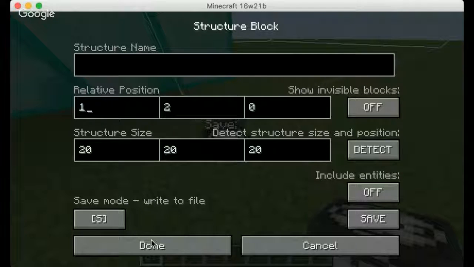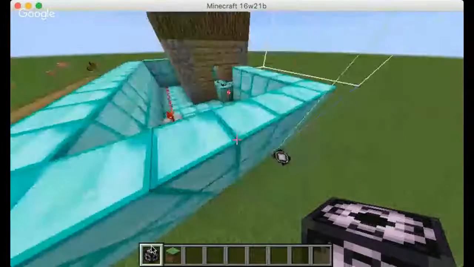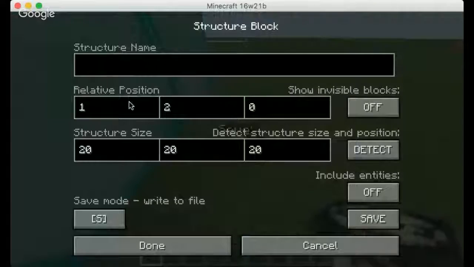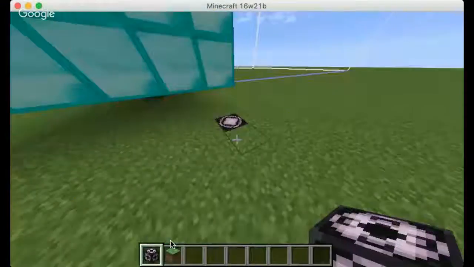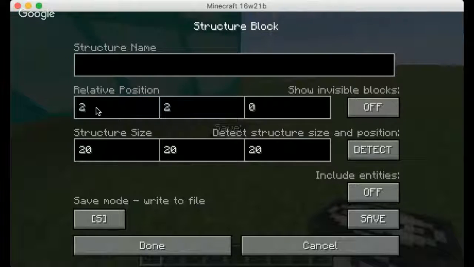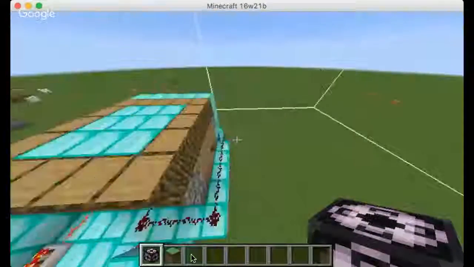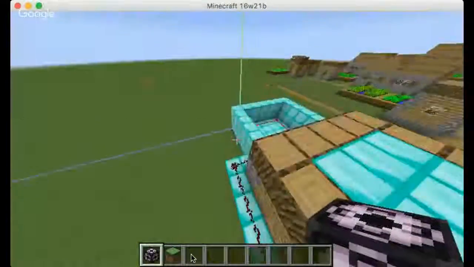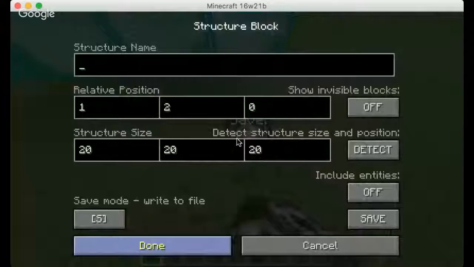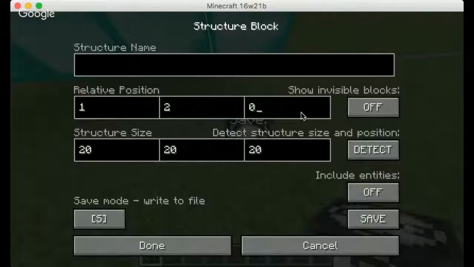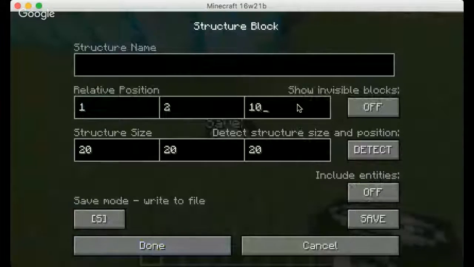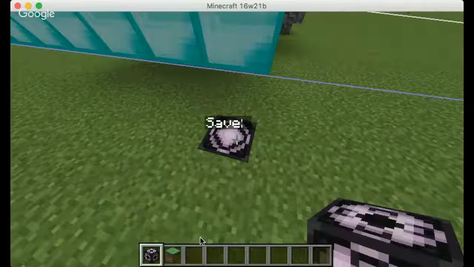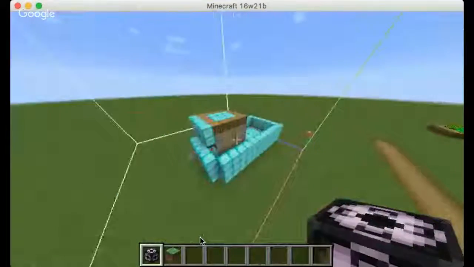Then I need to make it wider. I need to change that a little bit more. 2. Okay, that was how wide it is, how big it is. So 1 is the perfect amount, I think. Yep, it is. Then we're going to make the number that we never did. So like 10. Okay, that makes it way off, so we're going to do it to -10. And that will make it back here, and it will make it in the exact place.